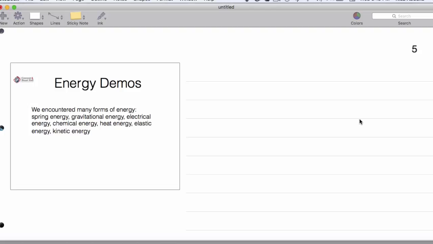Now, the thing that we were able to do was name various forms of energy. Even if we didn't have a clear idea of what energy actually is, we were able to name some forms of it and use our intuitive grammar school knowledge to come up with a picture of what energy is and what it does. Kind of touchy-feely, and then we tightened up that definition as we continued. So we named what we suspected were various forms of energy: spring energy, gravitational energy, electrical energy, chemical, etc.